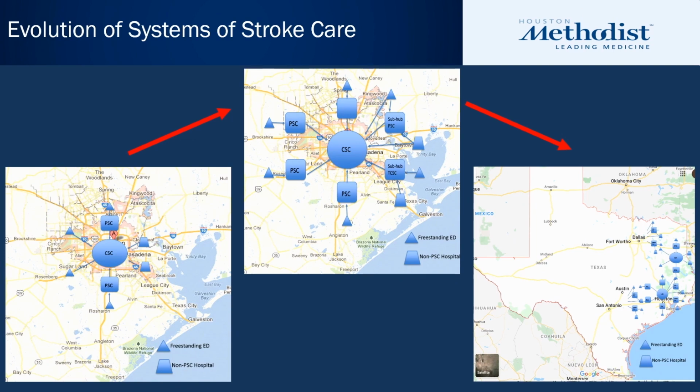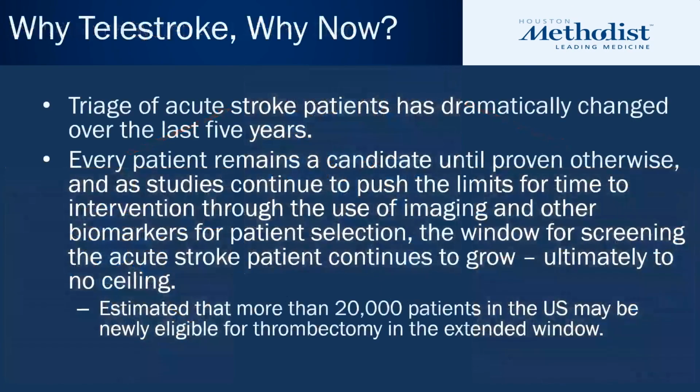And if you want to talk about system cohesion and growth, I told you to think of things within a system outside of just the bounds of what we collectively call a system. And you can see we started there on the left with only one comprehensive stroke center. We've now got 2 thrombectomy capable centers within our own subsystem and a comprehensive stroke center. We're growing that, and I think the geographical barriers will be knocked down with the availability of growing Telestroke. And so why Telestroke and why now?